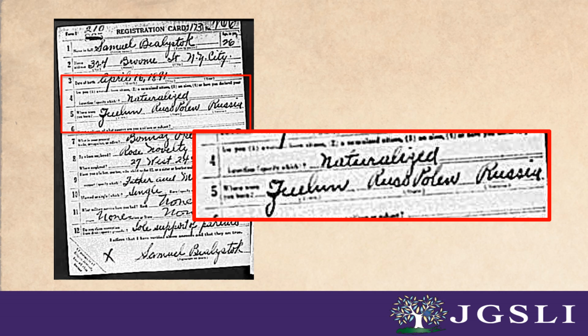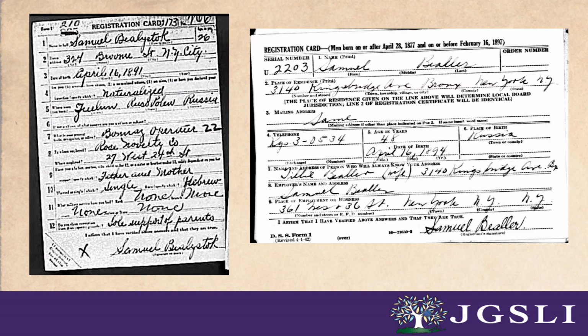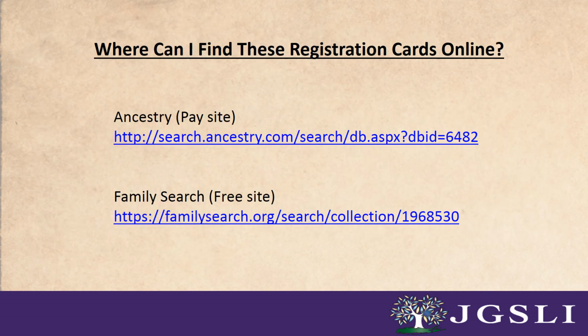I can tell you that this is the only surviving document that records Samuel's place of birth as Zieleń, Rus, Poland. You can imagine how that one piece of information would open up other European research possibilities. And if we compared Samuel's World War I registration card with his World War II registration card, look at what's lost. First, sometime between the two registrations, Samuel also changed his last name from Bialystok to Peeler. And look at how he now reported his place of birth, just Russia. Russia gives us no useful information on his town of birth, whereas the World War I card's information about Zieleń is priceless.